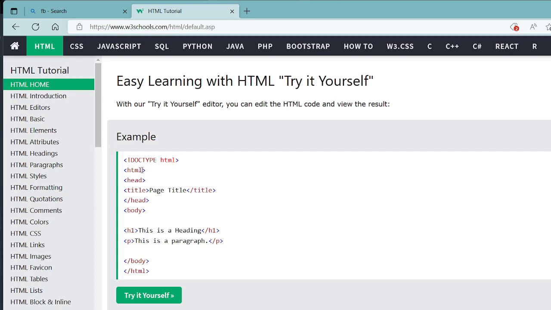So we are giving the HTML, and then head, what will be the head of the page, and then the closing head, like we have seen in C++, like curly braces, whenever you open a bracket and then close the bracket, like that. And we have the body section, we have the heading section, H1 for heading and P for paragraph. Okay, so let's try it once.